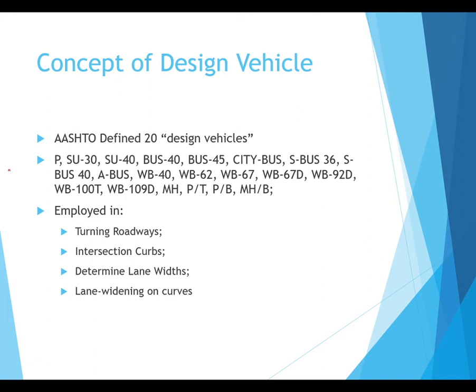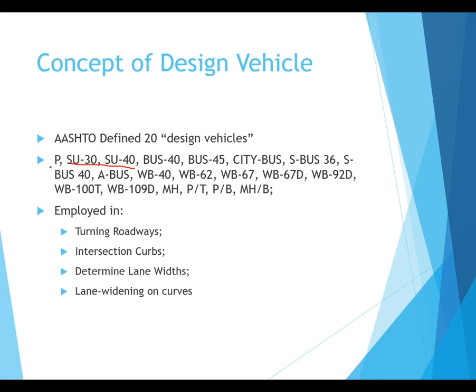When we do a design, we figure out what is the vehicle that we'll be mostly using, making sure that service vehicles, when I say service vehicles, the police and the fire trucks, can use this road. So usually a standard unit truck, the one used for garbage and mail delivery and also by the fire trucks, is probably the one used in all local roads.